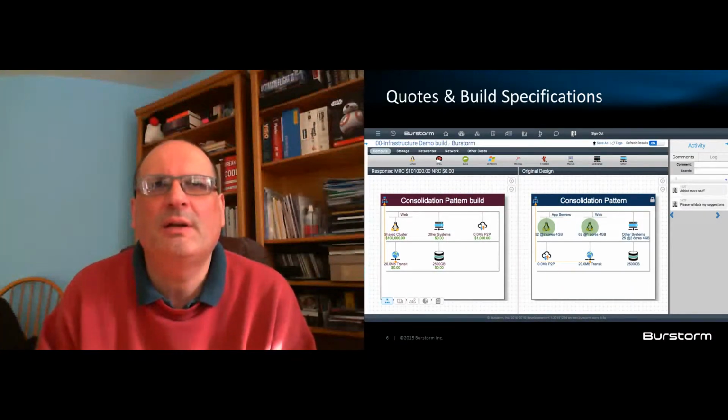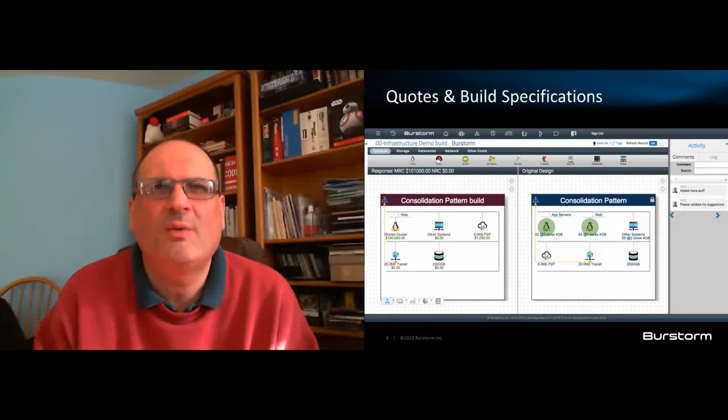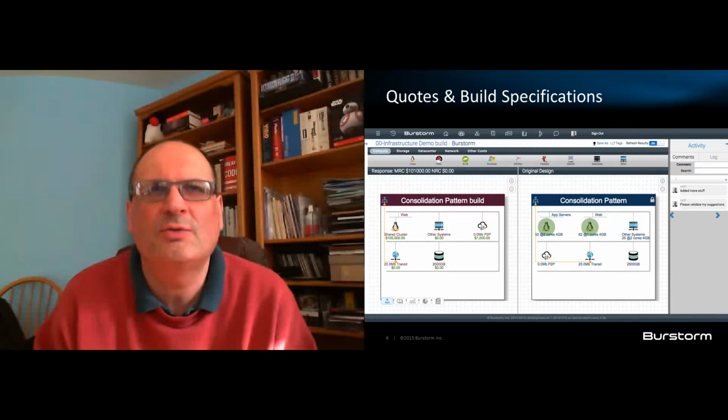So the other big component in the application is what we refer to as quotes. This is really an area where we allow build specifications to be connected to models and designs. So where a design is there to model options, a build scenario is there to help transition into deployment. What we notice is that solution providers often provide build specifications in the context of a quote in order to help architects ascertain the economic impact of a certain design approach.